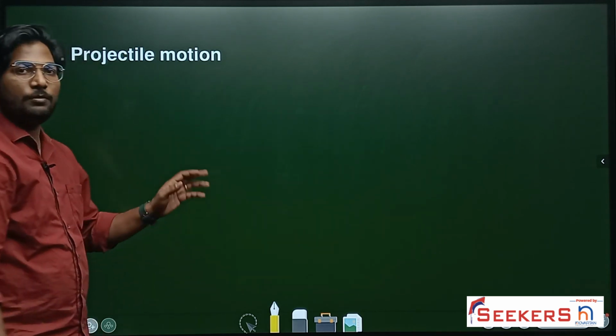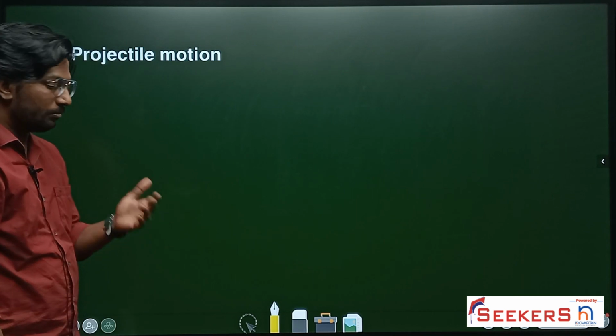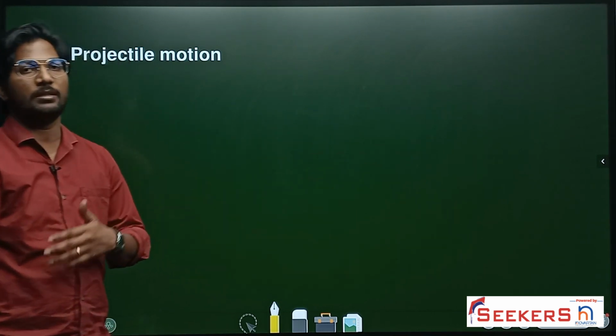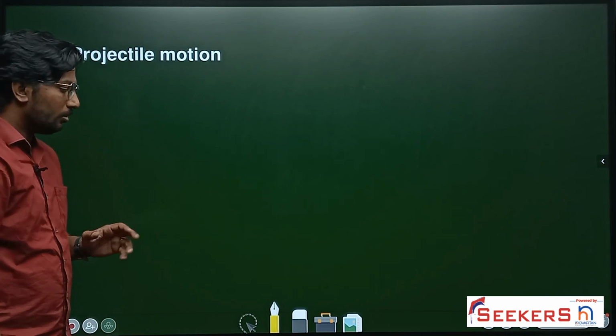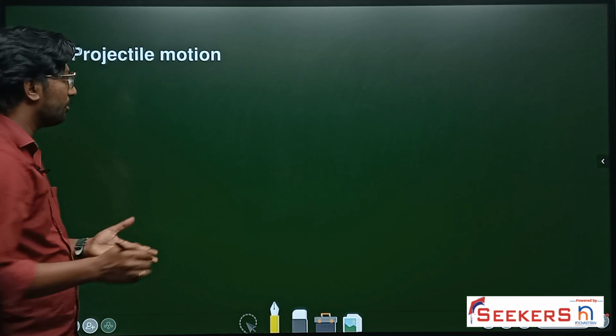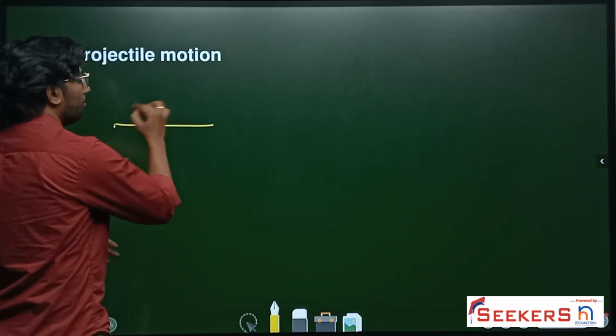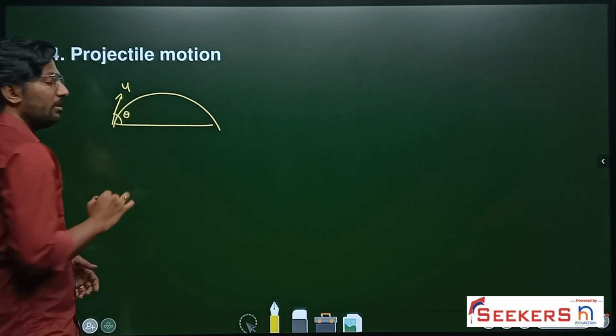So these are a few questions we have covered in instantaneous motion or variable accelerated motion, both in terms of differentiation and integration parts as well. Next topic is projectiles. The key points in projectile motion you need to remember are, in a general projectile motion, you need to know the maximum height equation, time of flight and range.